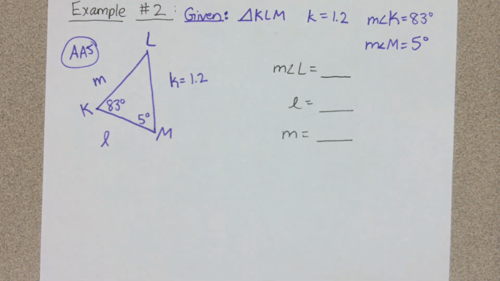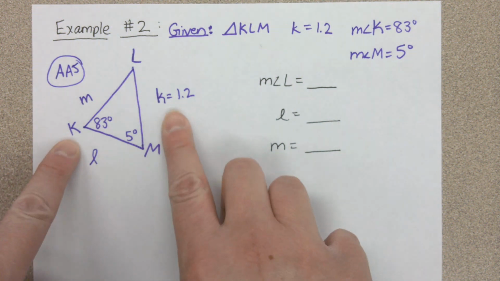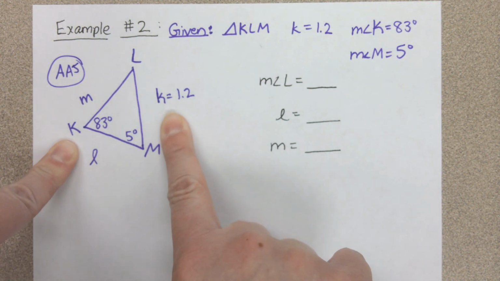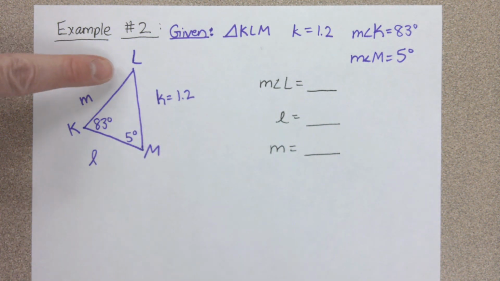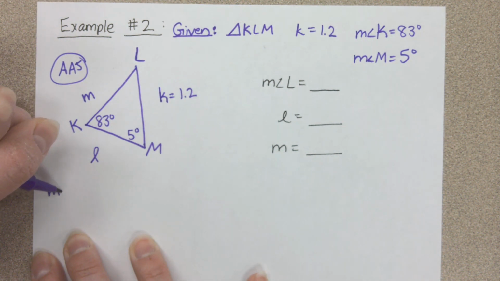The good news about this setup is you can literally solve these in any order you want because we already have the side angle pair, so we could go ahead and use law of sines, but I always solve for the angle first if I'm able to. It's the easiest and quickest calculation, so I get it out of the way first. Measure of angle L.